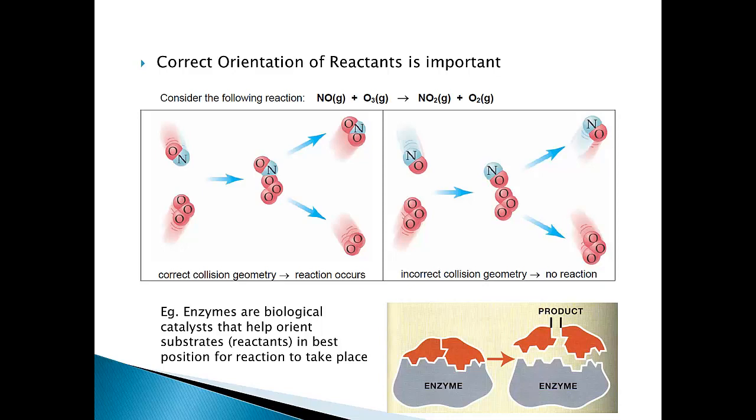Now, why is this important? Well, this actually explains why, in the case of enzymes in biological systems, these can be used by biological systems to speed the reaction significantly, and they greatly lower this activation energy, if you like to think of it this way, where the two parts are aligned. The enzyme literally takes the two molecules that are going to react and puts them into the correct orientation, so they get the correct geometry, so the reaction proceeds at a much greater rate.